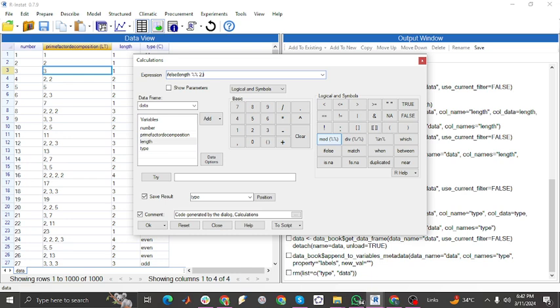So if it's false, let it indicate -1. But if it's true, it's truly divisible by 2, that is even, let it indicate as 1. So we can name this column as Liouville.